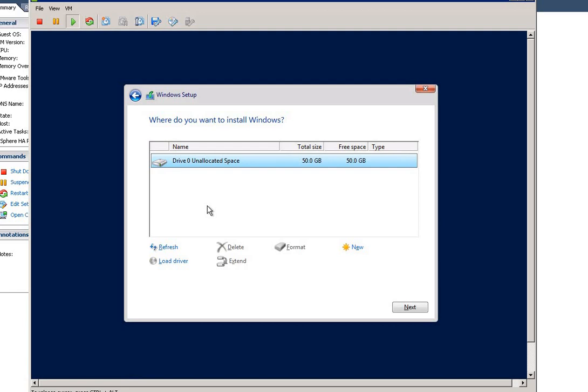Since I have added a hard drive of 50 GB, it is asking me to create a partition out of it. I'll keep a single disk as it is and hit next. The OS will create a C drive with the 50 GB of space, and on that C drive the OS will be installed. I'll give next.